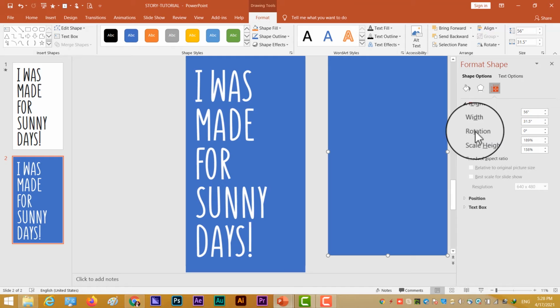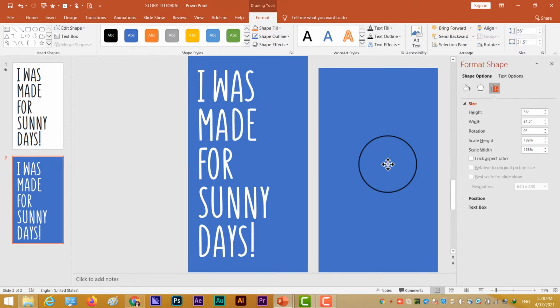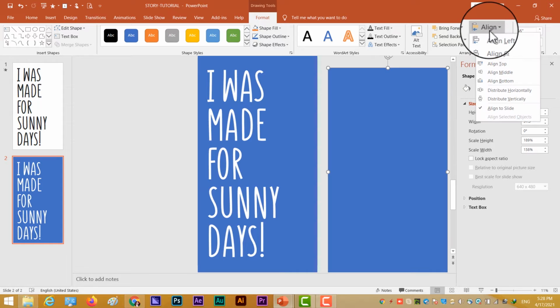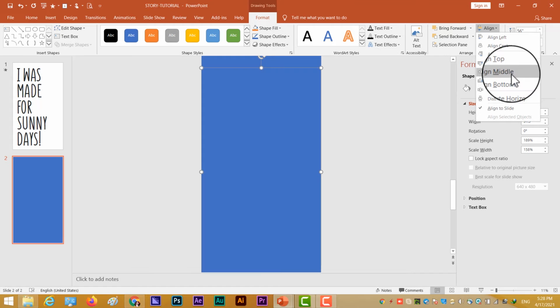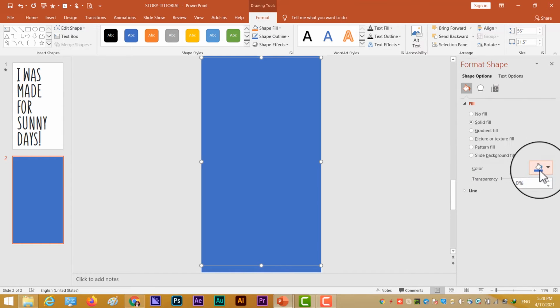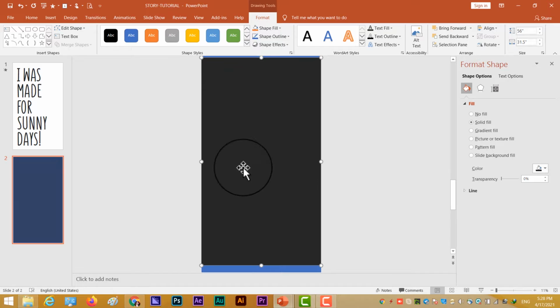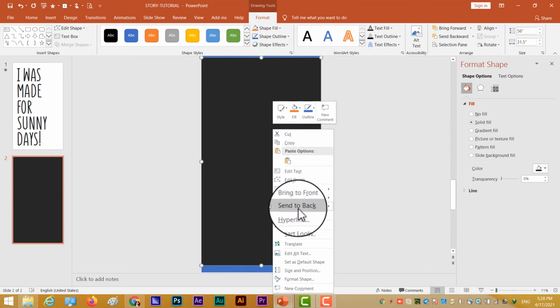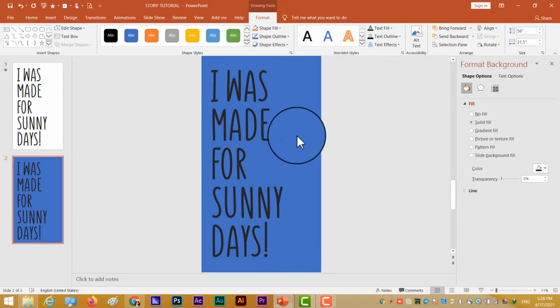These are the dimensions for slide. So select this rectangle and align it to center, then align it to middle. That's it. Make this one gray too. Send this to back, and that's it.